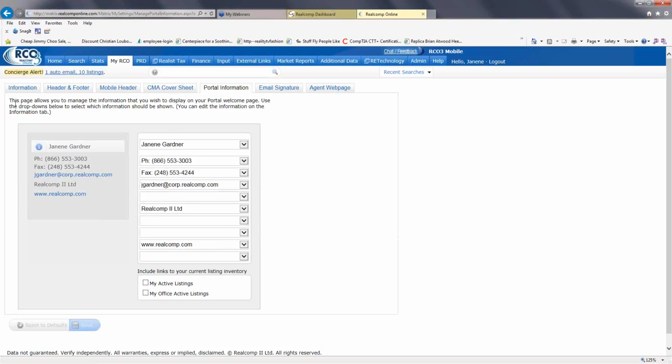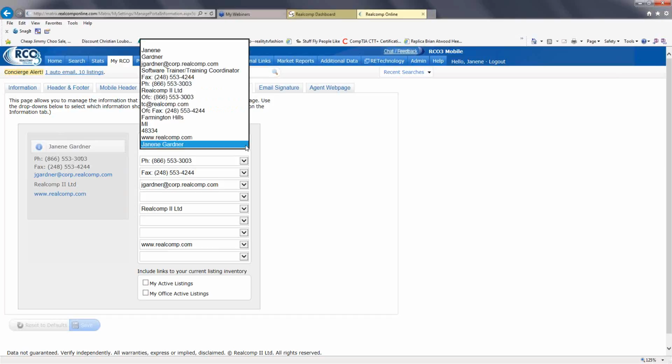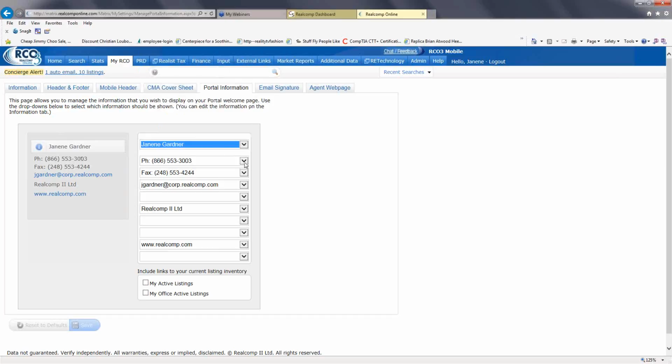Okay. Now, it tells you this page allows you to manage the information you wish to display on your portal welcome page. So, you email a customer. The minute they open up that link, this is the information that they're going to see. So you might want to take a moment to click that down arrow again and add in just your basic information so that customers can get back in contact with you.